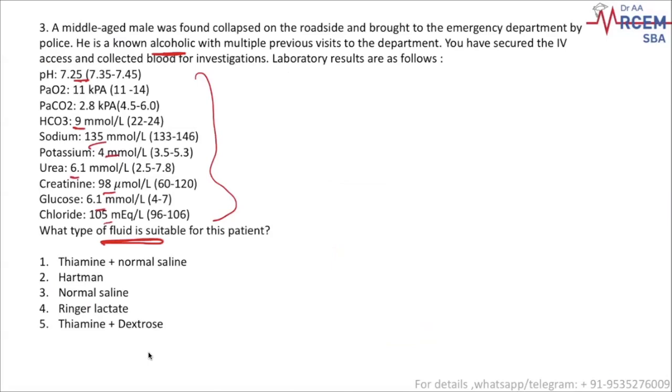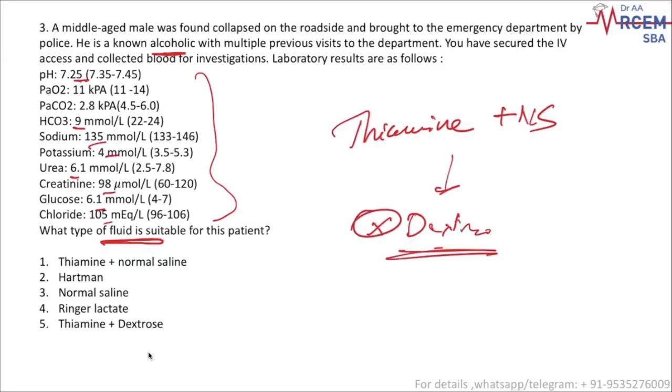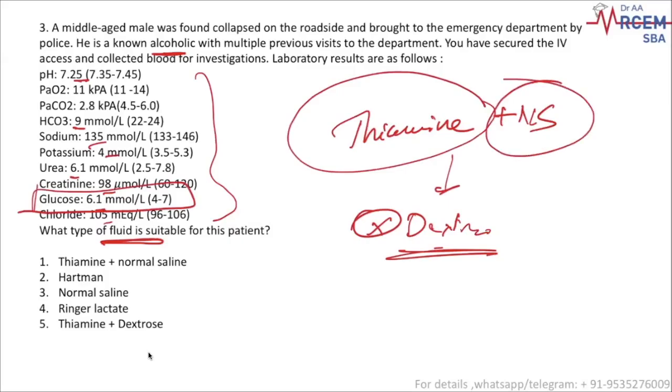For this patient, initially, it is better to give thiamine because he is a known alcoholic. Okay, initially give normal saline, followed by dextrose if required. Here, there is no indication for dextrose to be given because the sugar values are on the higher side. That's why we prefer giving thiamine, and normal saline should be sufficient. So thiamine and normal saline is the best fluid you can give to this person because he is an alcoholic. Any alcoholic who comes to the emergency department, we give thiamine, what you learned in the last class.